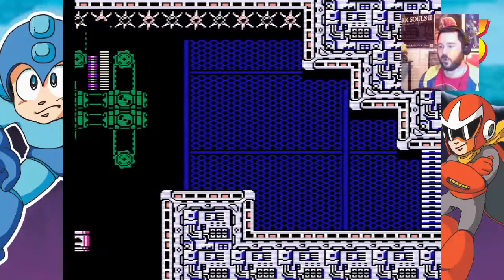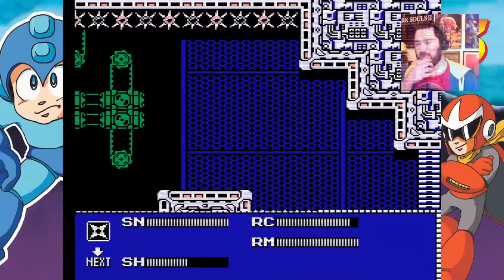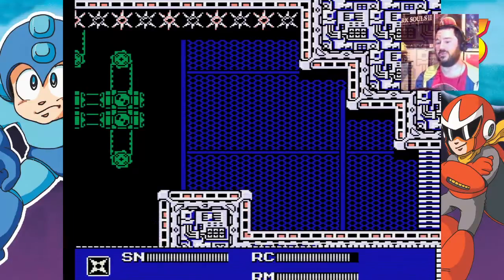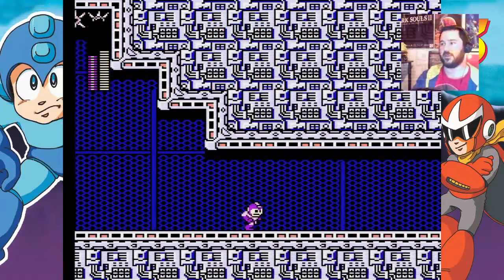One thing you don't keep in mind with this game versus Mega Man 2: whenever you hit the spikes in Mega Man 2, it's instant death no matter what. Whereas if you're invulnerable while you take damage, you actually do not die instantly, so it's very handy.